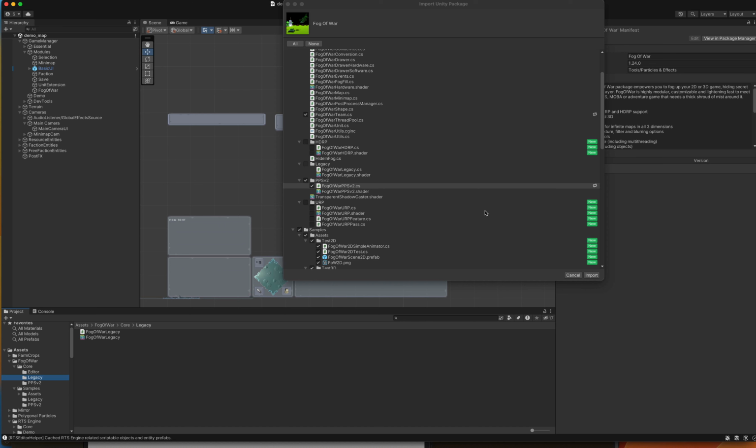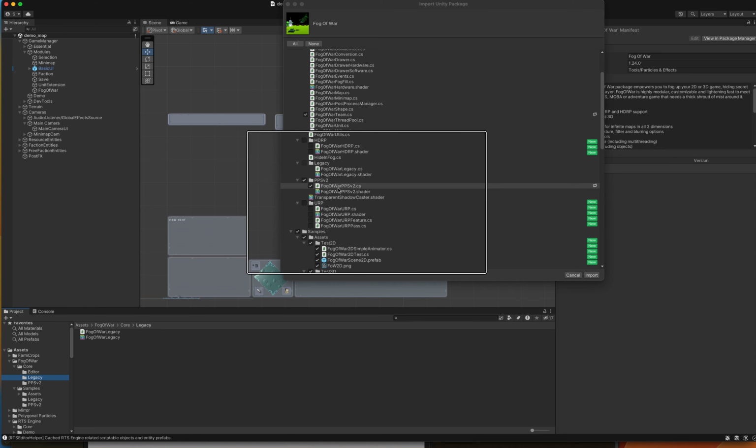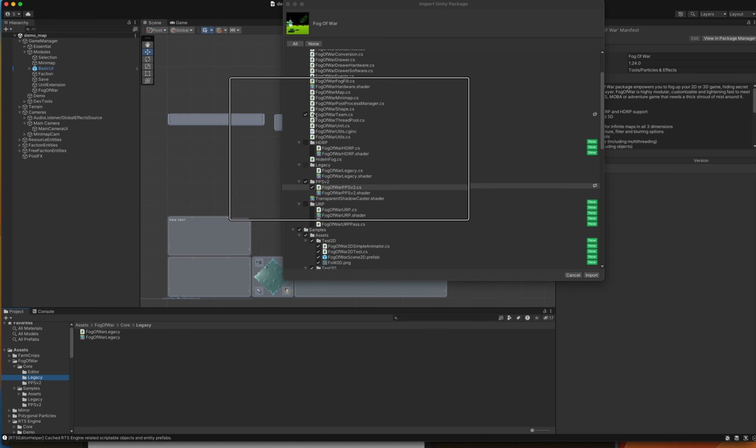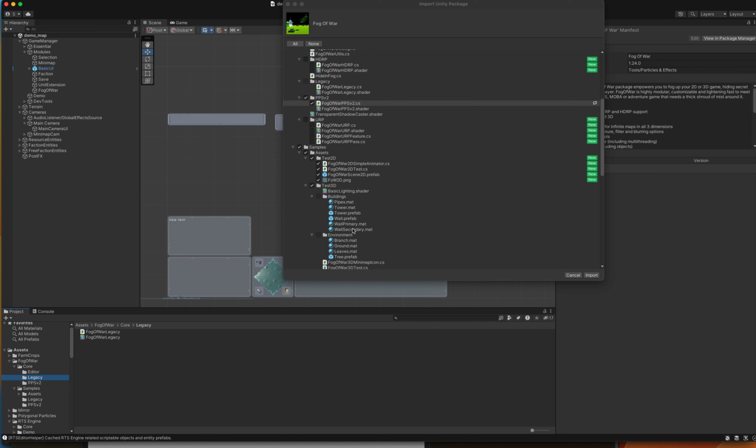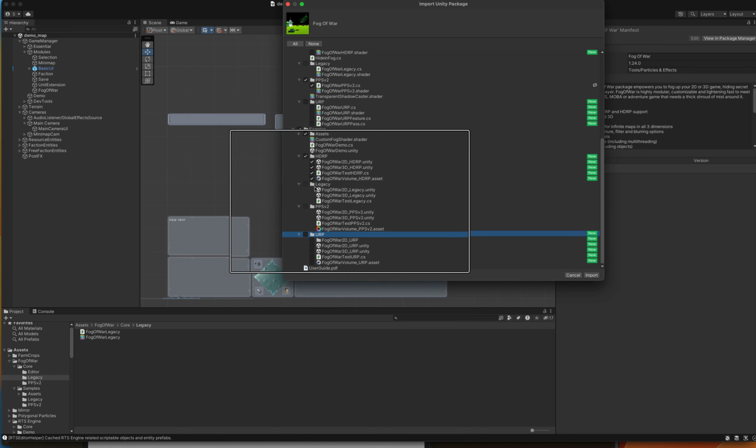Now, once you've got the updated package, you need to install the post-processing, so it's that script that's changed. The shader hasn't, and the FOW or team script's changed. You don't need to install all the assets. You will get errors if you do install certain things, but what I did on this particular version was install the PostProcessingv2 stack and the legacy stack, so that the demo would still work in this.